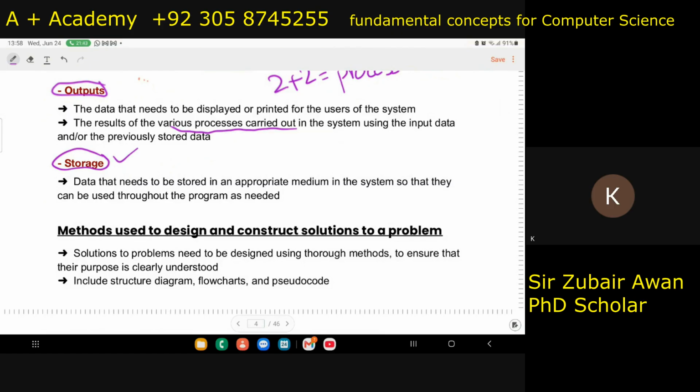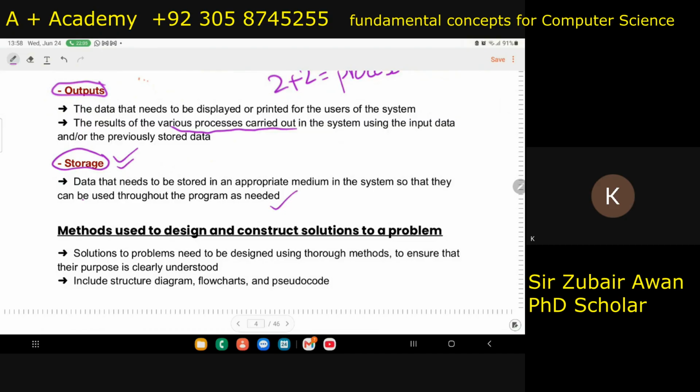One option is to display on the screen. Second option is to get a printout, and the third one is basically to store it. So data needs to be stored in an appropriate medium in the system so that it can be used throughout the program as needed.